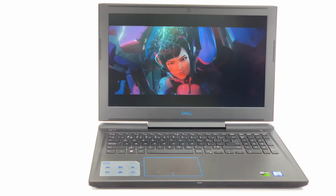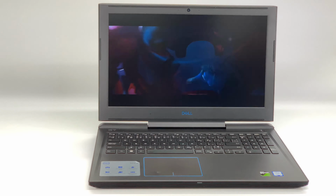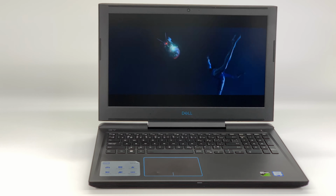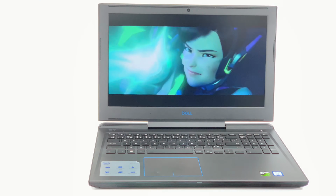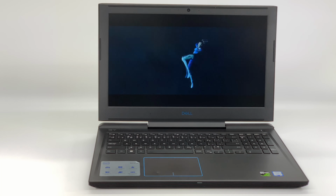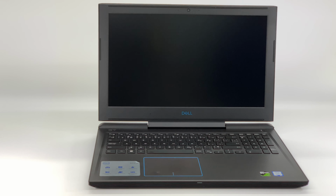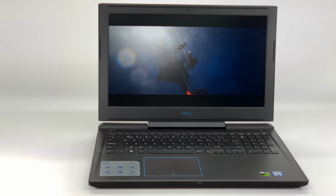And since this is a gaming laptop, you better believe that it comes with this nice, strong, powerful 6 GB NVIDIA GeForce GTX 1060 graphics card, which can handle pretty much any game you throw at it. I'm dealing with right now Fortnite, Counter-Strike, Ring of Elysium, PUBG, all those games. I play a little Overwatch on this, all of which are very strong and powerful, and it just battles right through.